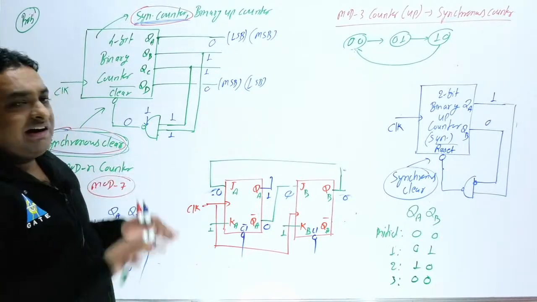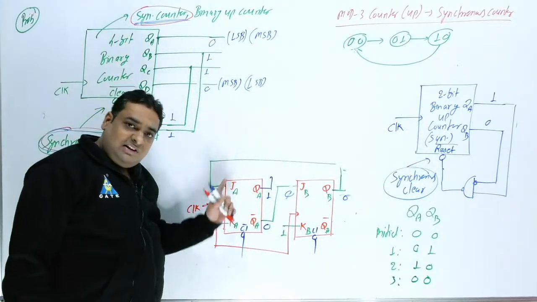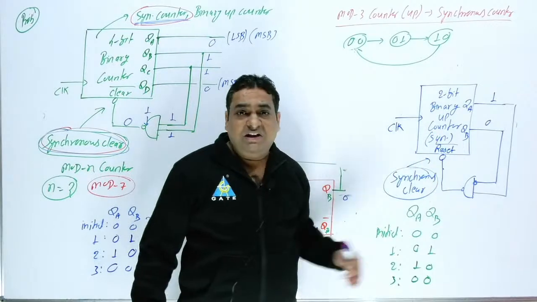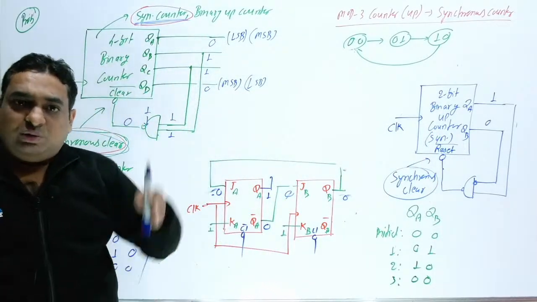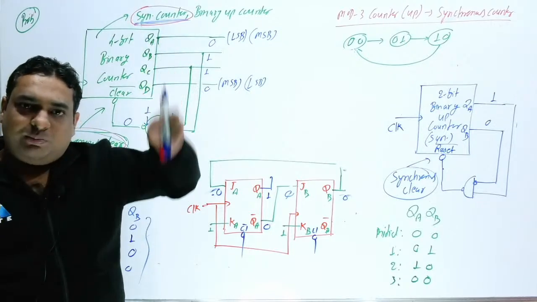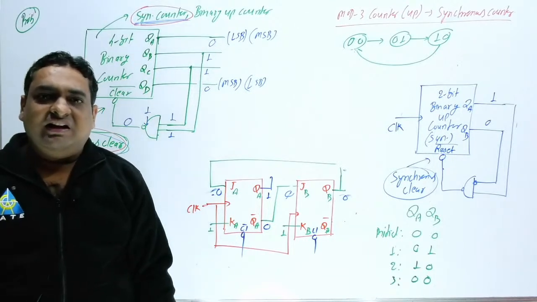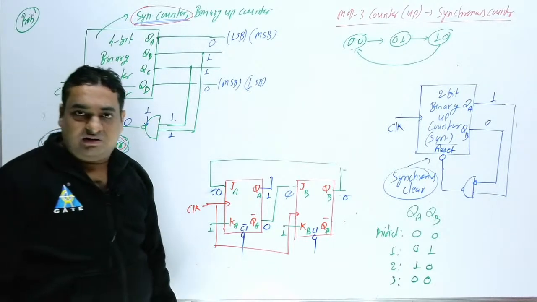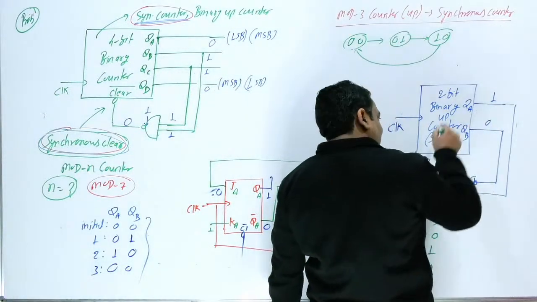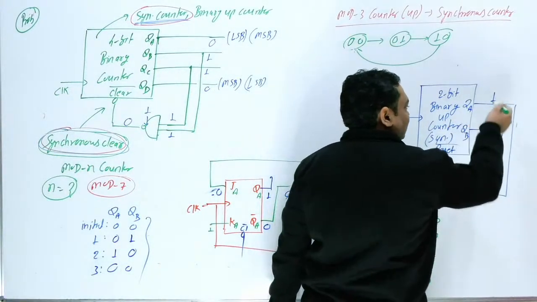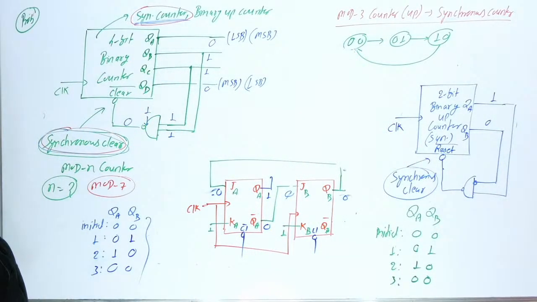What is inside this circuit? Inside this circuit is nothing but this one, and this one is represented by this. So if the examiner provides you synchronous clear, the state which you are getting at the output, that state you will get, and in the next state you will get a clear or a preset. So here this 1 0 state you will receive, and in the next state the output will be 0 0, and in the next state the output will be 0 0. I hope this thing is clear.